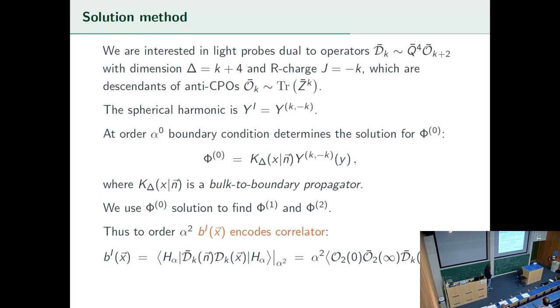And the correlator will be encoded in this coefficient B2 of x. So if you expand the coherent state, which I showed you before, in powers of alpha, you will find that at the second order in alpha, this heavy-light-light correlator is simply proportional to the correlator of 4 light fields with the coefficient alpha squared. And this is the promised light limit.